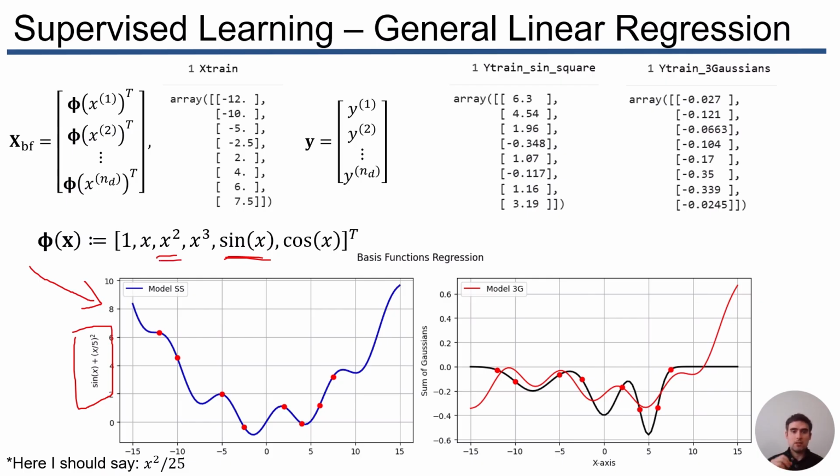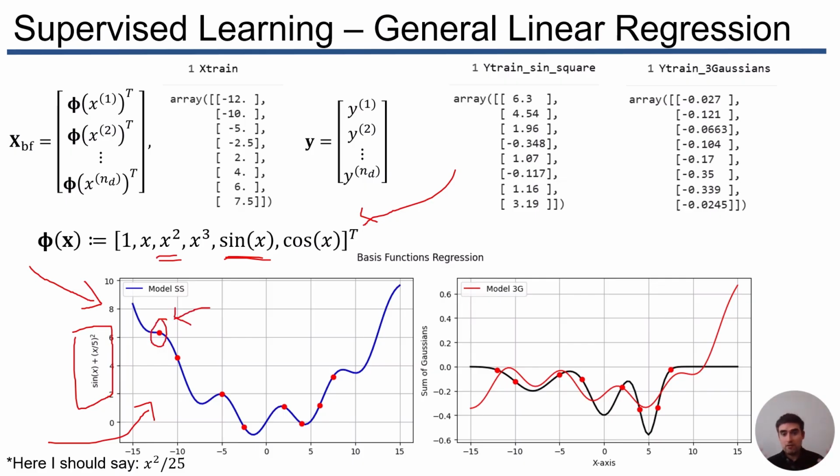And remember that linear regression finds the global optimum because this is a convex problem. So that means that we're able to find the optimal combination of these basis functions. And the linear regression is basically able to find that X squared is actually multiplied by 25. That is the value of the theta that multiplies X squared. And that the value of theta for sine of X is equal to 1. And therefore we're able to fit this function perfectly. Now I'm cheating a bit here because I don't have any noise.